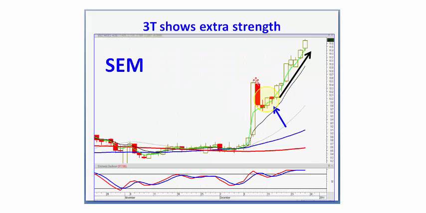So if I see a big breakout and I see it pulling back, again, is that a gap and crap? Well, notice they couldn't even come back to the T-line on this one. They held right up here on the 3T line. So it keeps you in positions without making you get out too early.